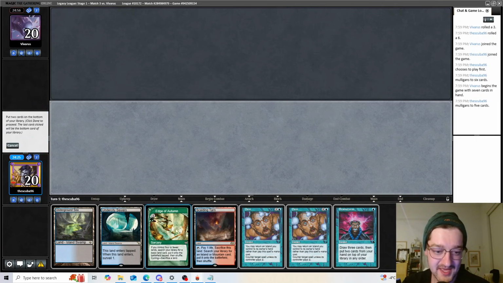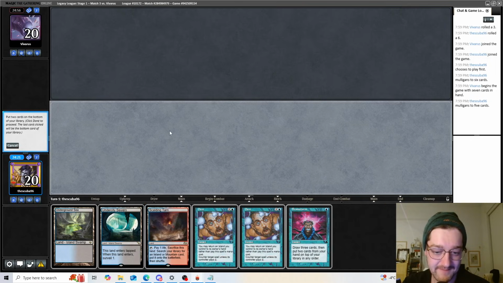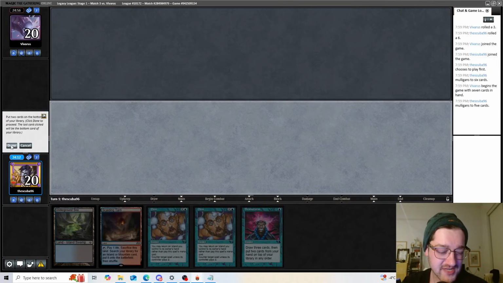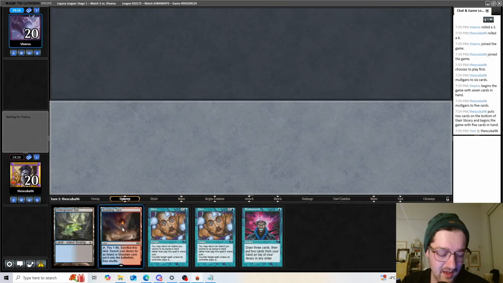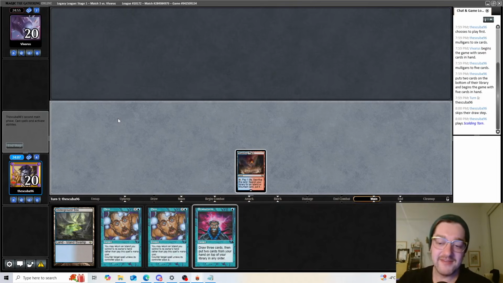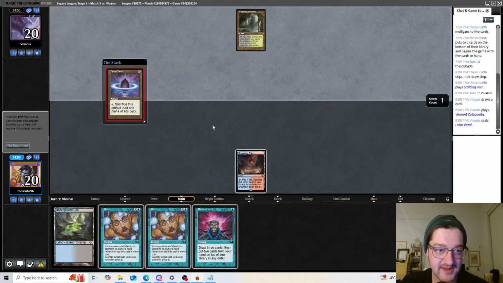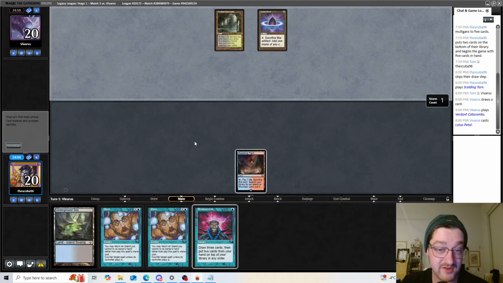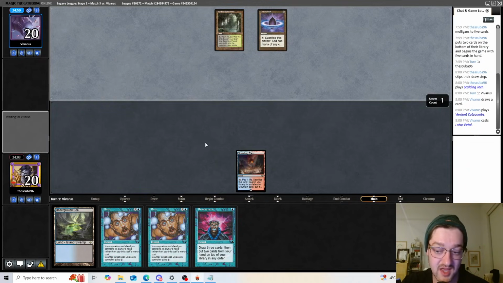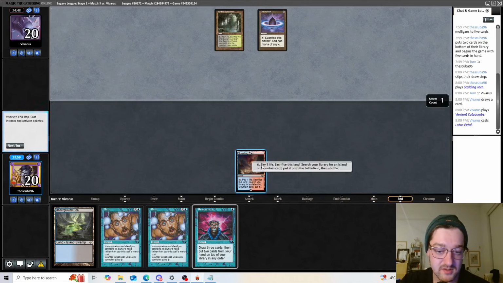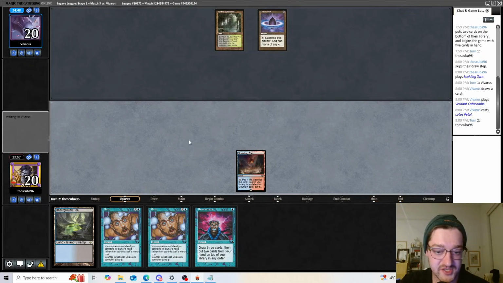I will keep this. Let's bottom Edge of Autumn. We're on the play, so maybe Daze is good. I think, yeah, let's just bottom Undercity Sewers. I could just play Undercity Sewers, obviously. Having double Daze might be good depending on what they're up to. It could also be very bad. Verdant Catacombs, Lotus Petal. I have no idea what this means. Doomsday, perhaps? I'm not going to go for the Surveil just yet.